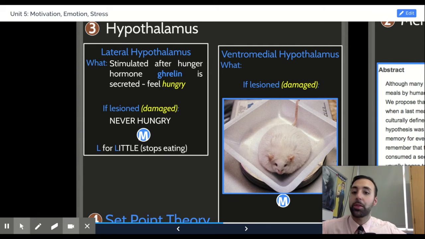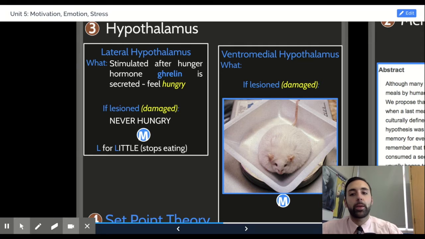So you could theoretically, as we talked about a moment ago, have your stomach removed, but still feel hunger because the lateral hypothalamus was stimulated. If this region of your brain was lesioned, which is a word we use for damaged, you would not experience that degree of hunger. Your lateral hypothalamus would be damaged. It's the on and off switch for hunger. Well, if you can't flip it on, you can't experience hunger.